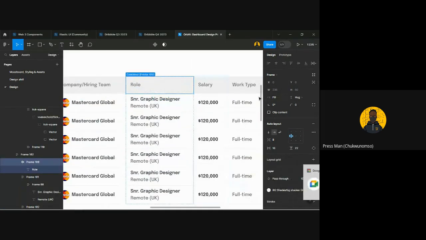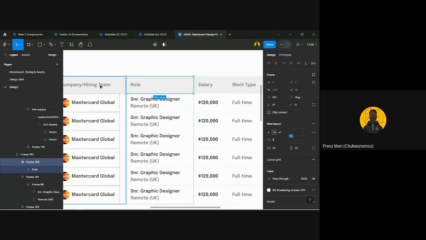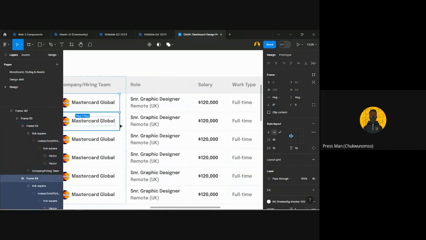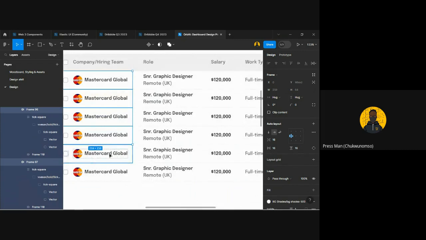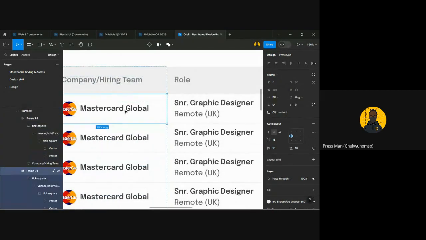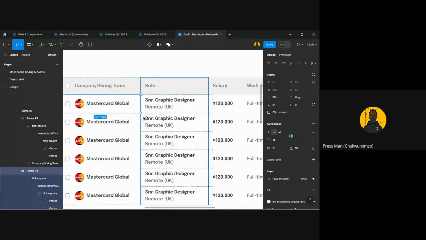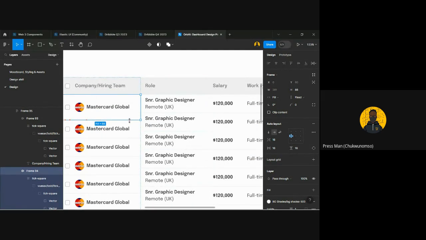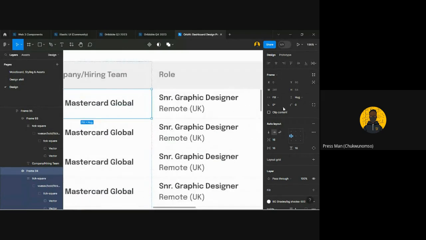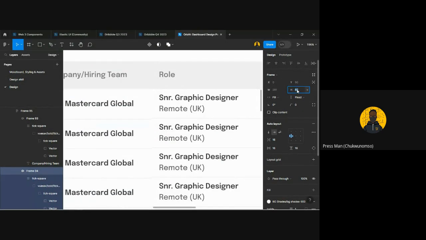So if you have 60 for your titles, the body content under the titles can be 64, but each of the body content has to be the same thing. This is 64 here. Let's say I increase it by 2 pixels.